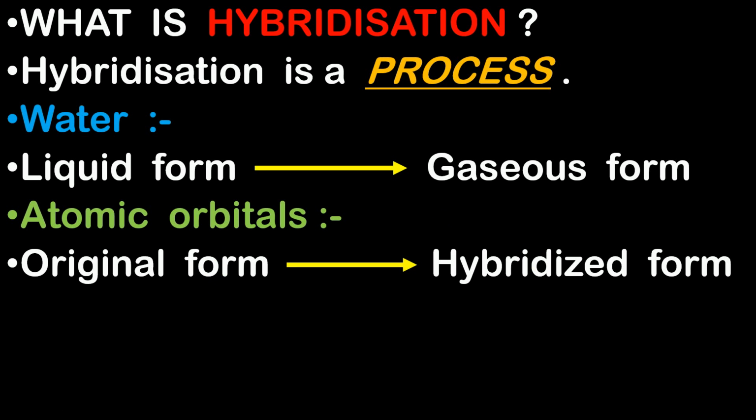I am not going to directly tell you the definition of hybridization, because if I directly tell you the definition, you won't understand anything. Instead, I am going to help you first understand the concept of hybridization, and whenever I feel it is the appropriate time to define it, we will define hybridization. Now, obviously, if hybridization is a process, every process has certain steps involved in it. Similarly, during hybridization also there are certain steps involved.